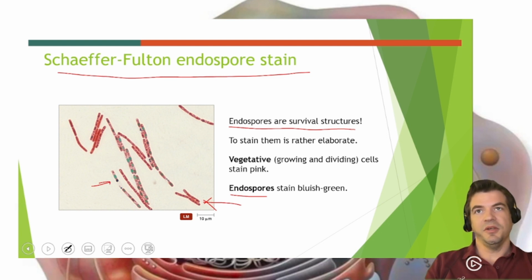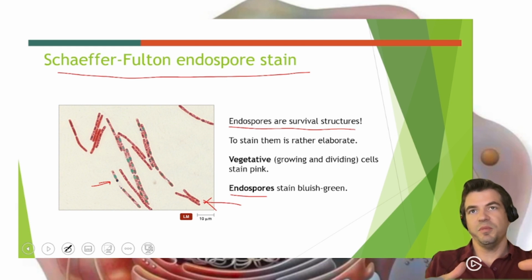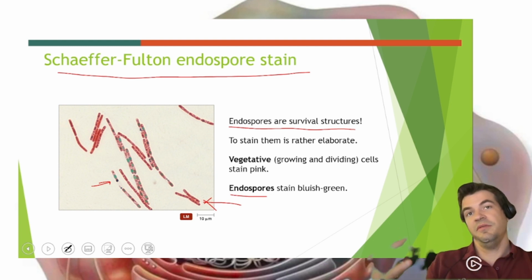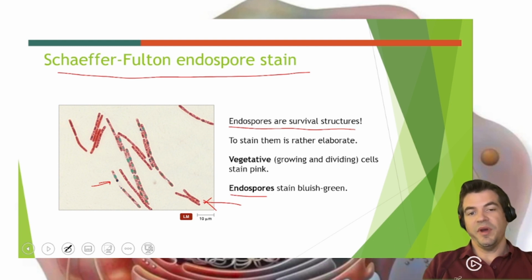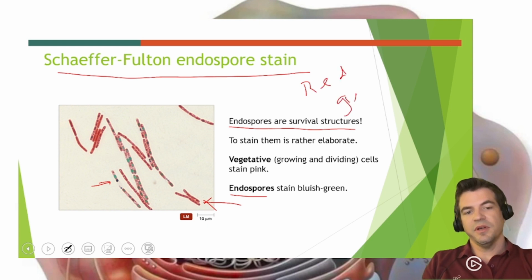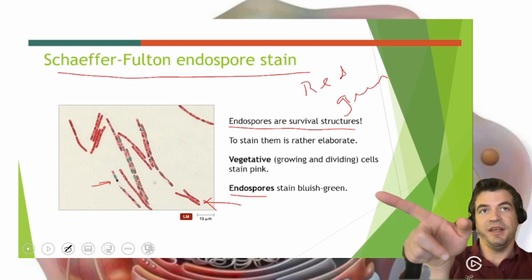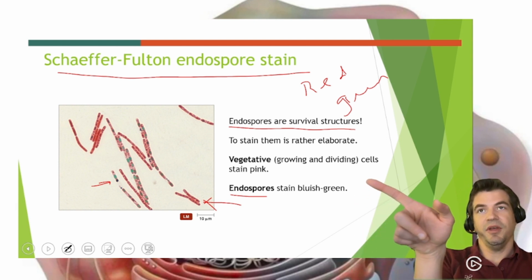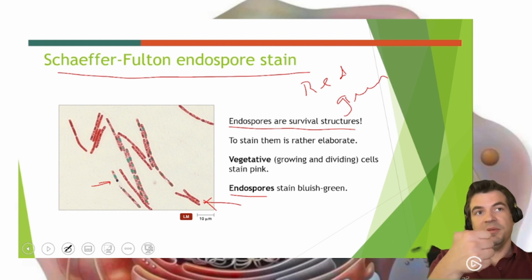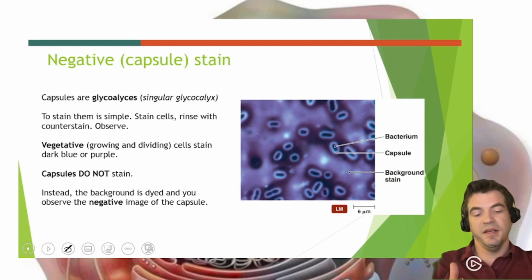If all the nutrients run out and all that water runs out, those bacteria will die and those spores will remain. And then once the nutrients are returned, those spores live on. So remember red and green, or red and blue-green, for endospore stain. This will be done in the lab by you, and you'll see something very similar to that. So we'll do the gram stain, we'll do the endospore stain, and we'll do this last stain that we see here, the capsule stain.